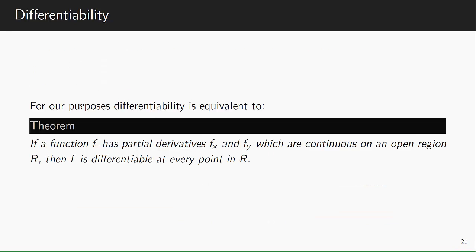All right, and what's nice is we have this theorem. We don't really have to think about differentiability broadly because if a function has partial derivatives, fx and fy, that are continuous, then f is differentiable. So partial derivatives which are continuous on a region means the function is differentiable. If you wanted to know whether you can build a tangent plane at every point on a function, all you have to do is figure out whether you can take the x and y partial derivatives. So maybe you're wondering, maybe we can use the partial derivatives to find the tangent plane just like you use the derivative to find the tangent line in Calculus 1, and that's where we'll be heading later on in the course.